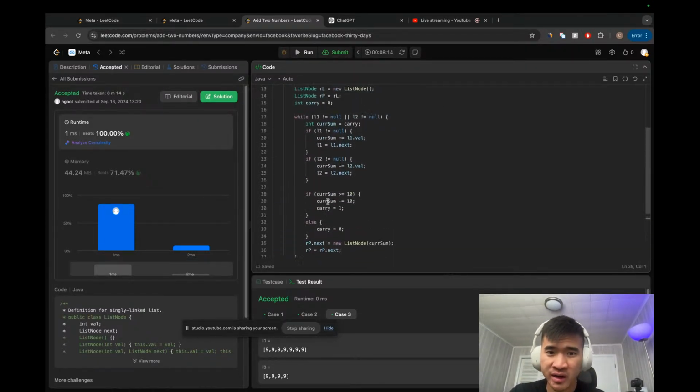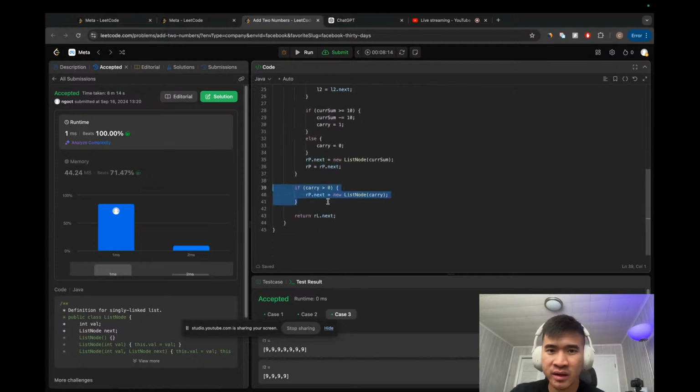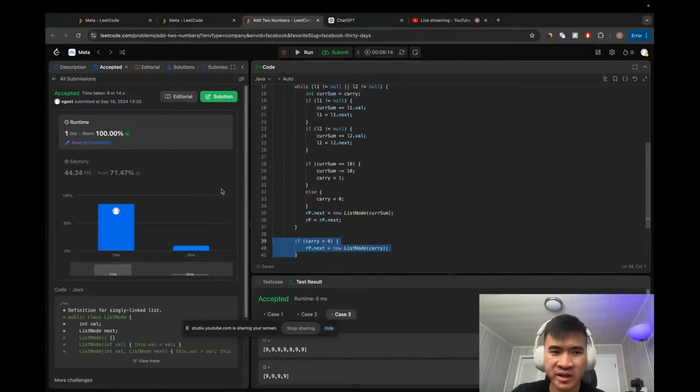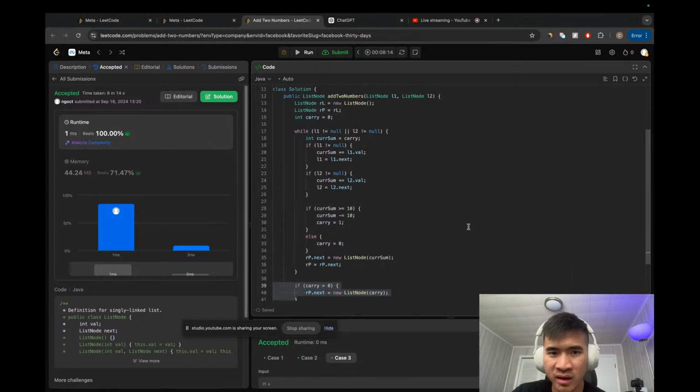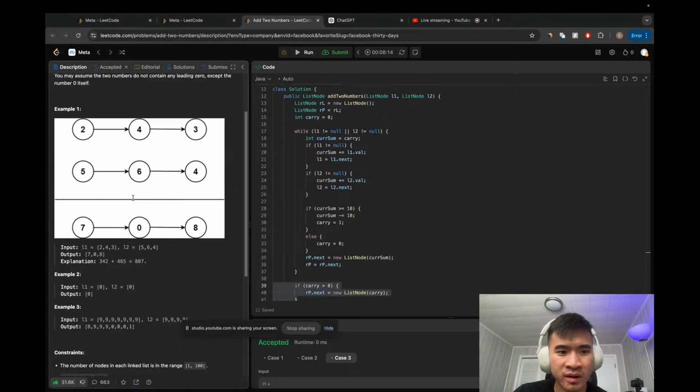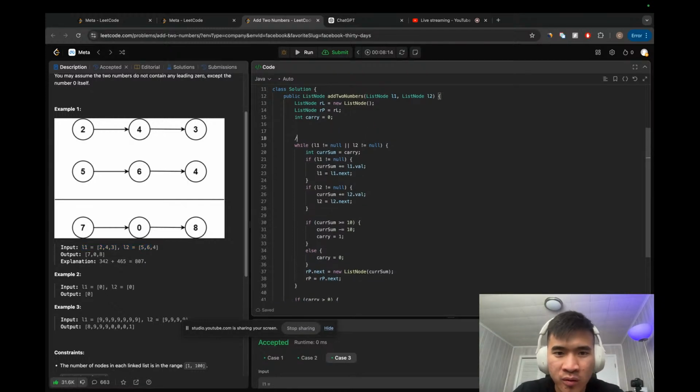This one. And yeah, I did this problem, but I'm going to walk through an example so that in an actual interview, I need to be able to. So if we have 2, 4, 3 right here, and 5, 6, 4. Okay, let me walk through this example.